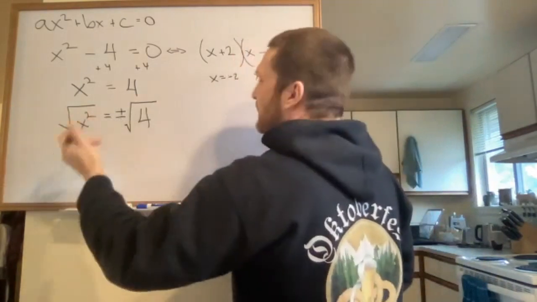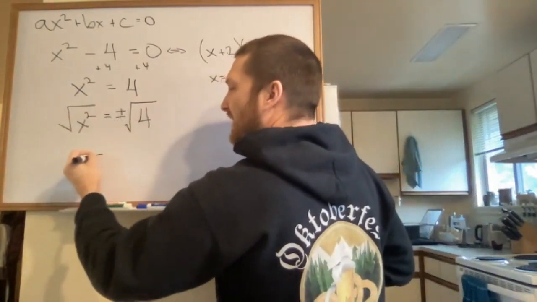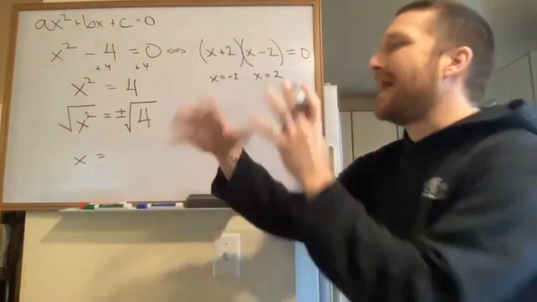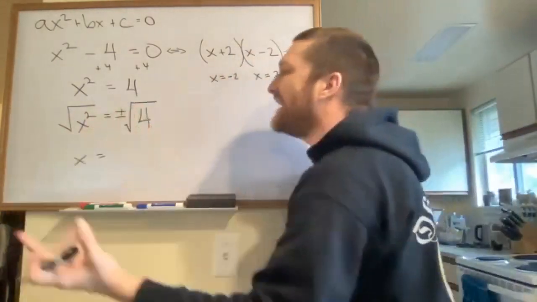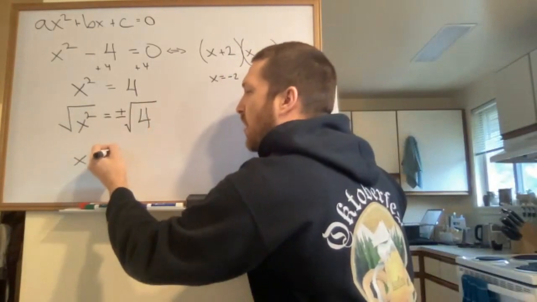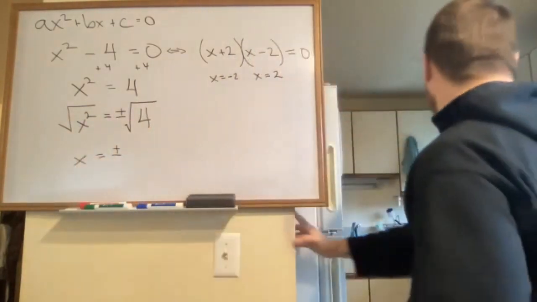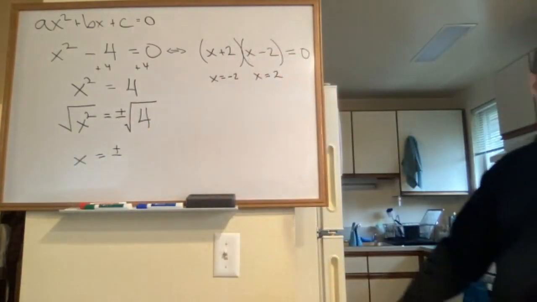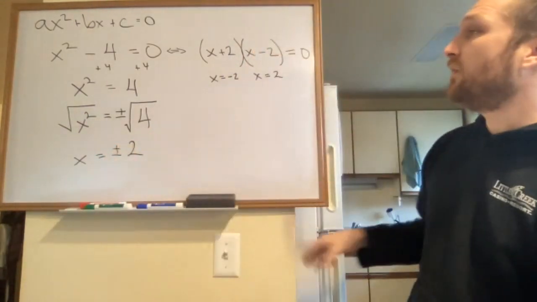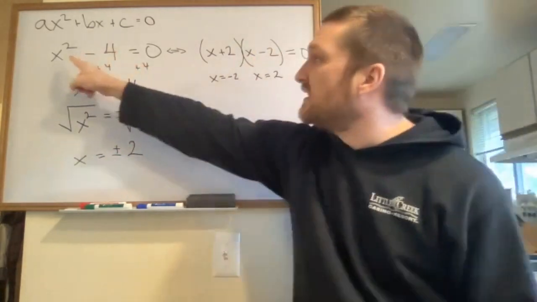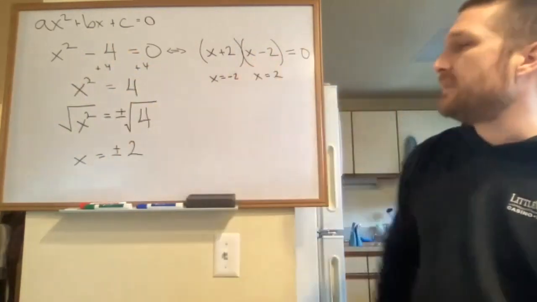The square root of something squared is whatever it was. And now I don't have to worry about absolute values and stuff like that, because from now on, we're going to say, oh yeah, I know you get 2 answers from that. One's positive, one's negative. What's the square root of 4? 2. It's 2. And hey, what do you know? We get the same thing using this method as we got from this method.